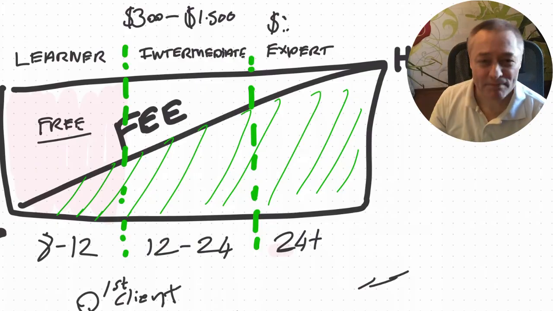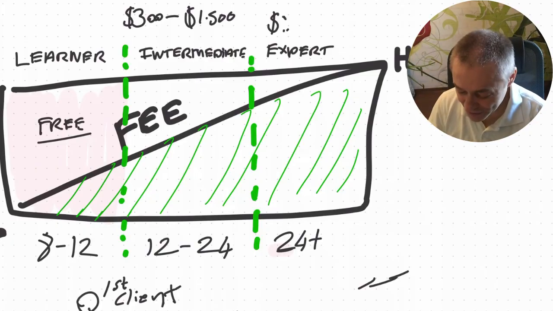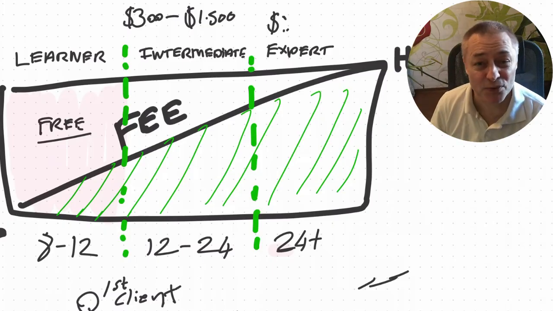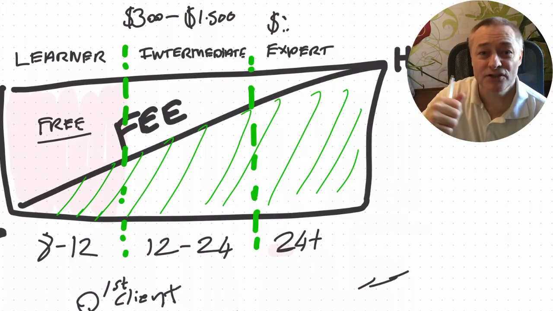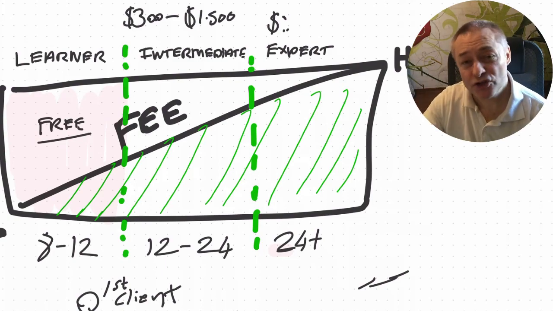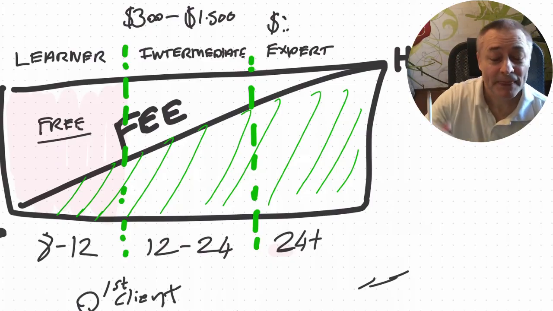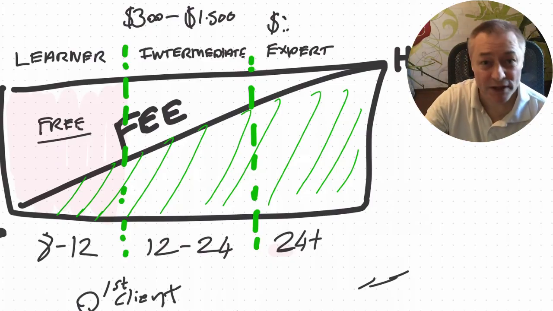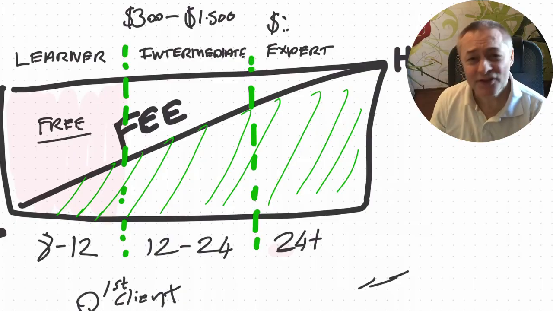And then there's something called the master phase. So we've got the expert phase, and then there's something called the master coach phase. The master coach phase is when you can start having masterminds, you can start developing your expertise, you can start building longer coaching packages, and you can start charging a lot more than $5,000. I know coaches that are charging $100,000, $50,000, $25,000. I even know coaches that are charging $1 million per client. So the sky really is the limit.